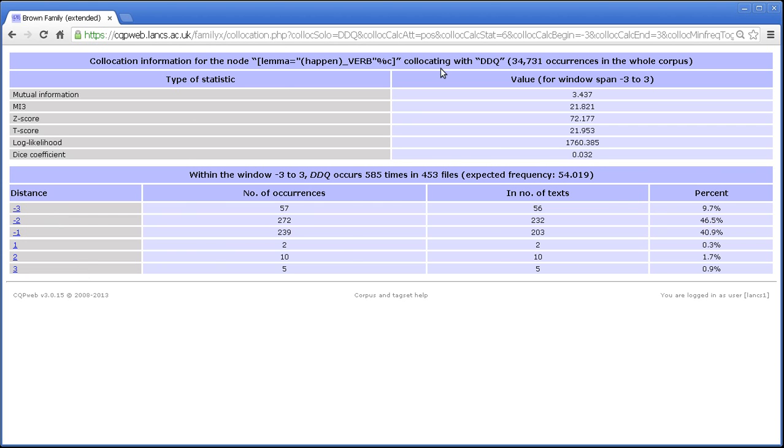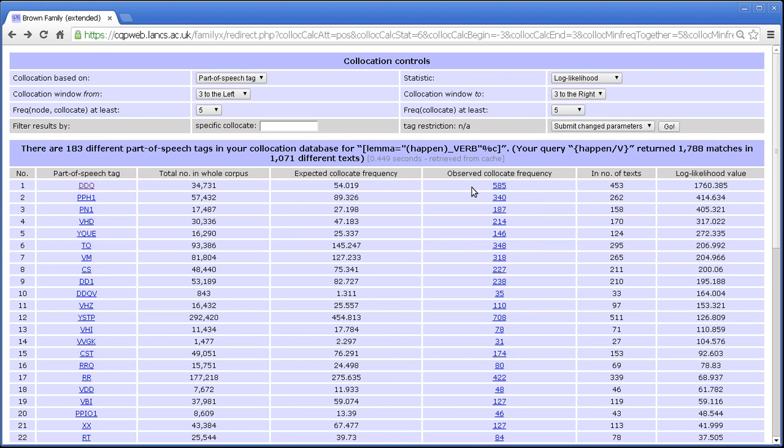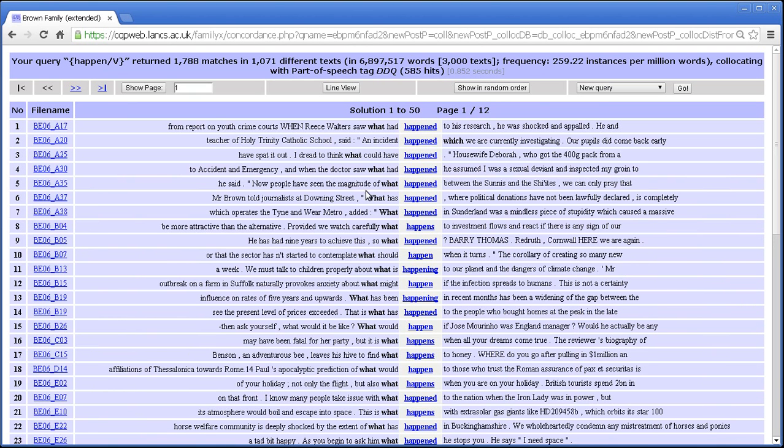And again, you can click and get detailed information, or you can click and get the information here, and you can see that the word again that is collocating is highlighted, and it includes lots of examples of what, which we'd expect because what was the top word collocate, but it also includes collocation with other words that have that same DDQ tag, such as which there in the second line.